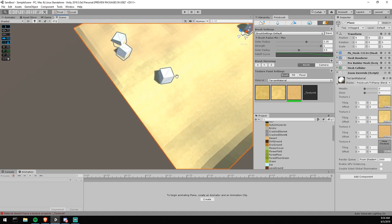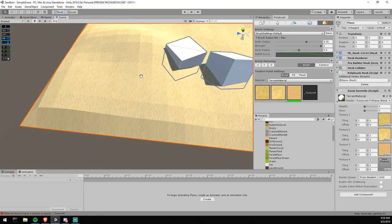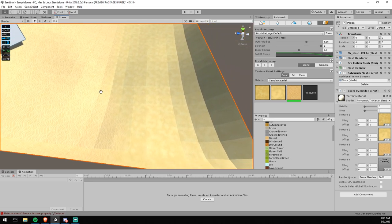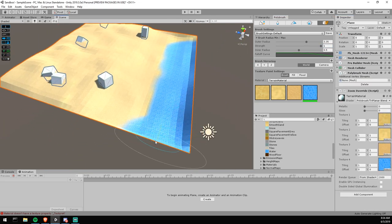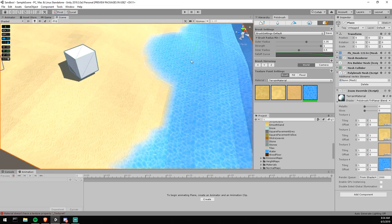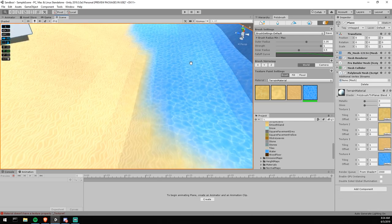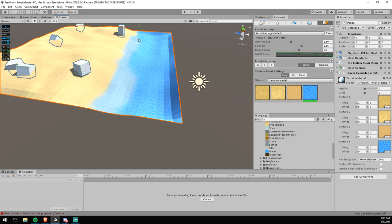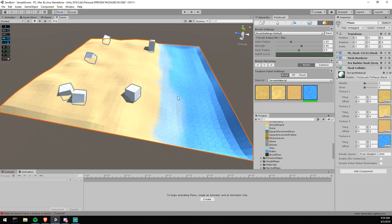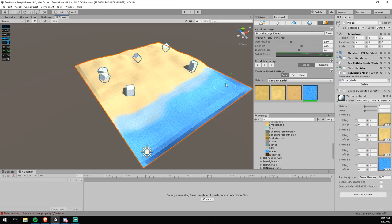The desert texture can cover the land area, and smooth sand covers the shoreline. If we zoom in you can see how the two textures merge with opacity blending. I'll also add a water-looking texture in the lower area — it doesn't perfectly make sense but it lets you see the blending clearly. As we approach the shoreline, reduce the brush strength to paint a gradual transition. And that's how texture painting works in Polybrush.